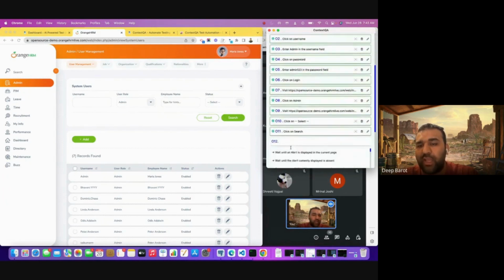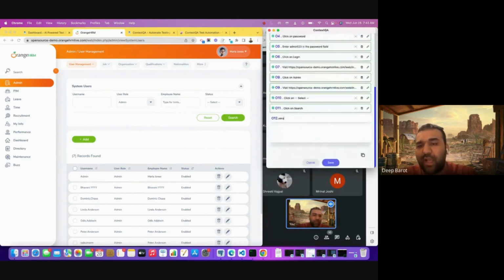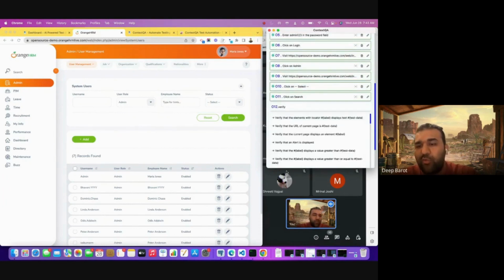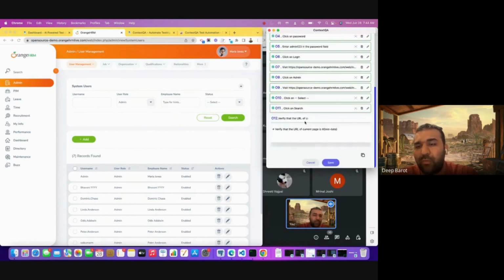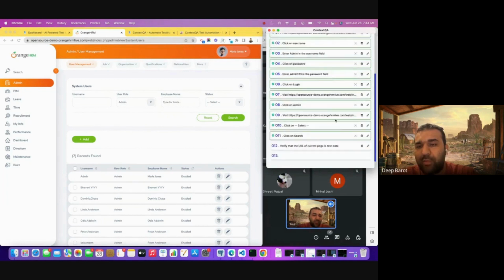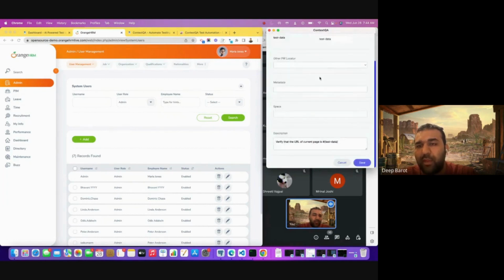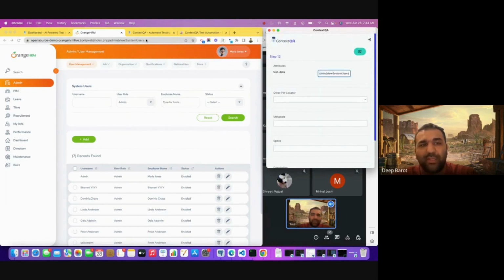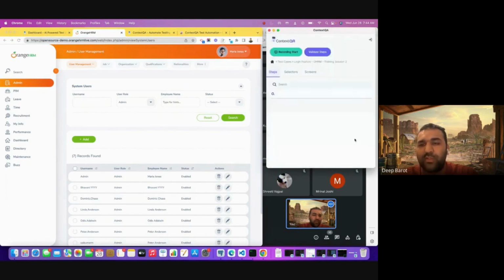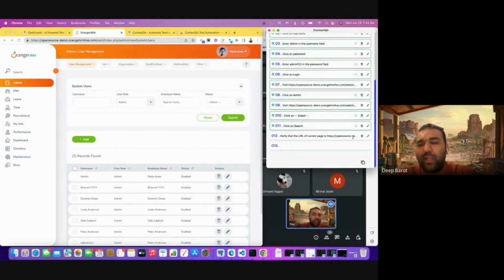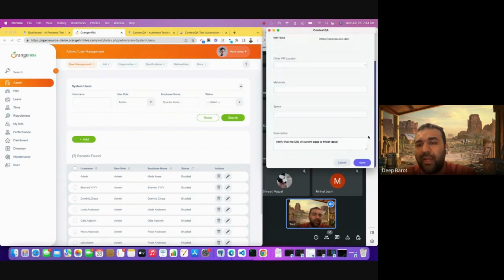You can also click here and add assertion statements after that. Okay, means you validated and you are saying that the current page URL is this one, so you can just add a new step here, click here, and copy and paste this URL, verifying that this URL is correct or not, right? The simplicity here is that it is like fill in the blanks for you. You just select the template, click edit, and add the data. It will save and verify for you.